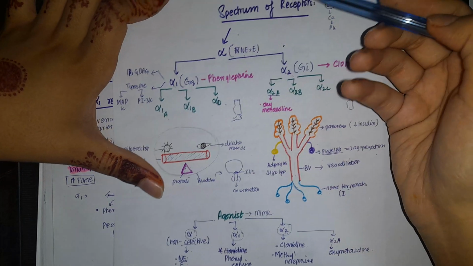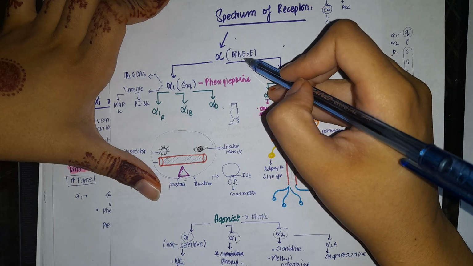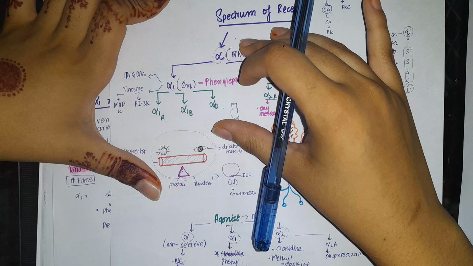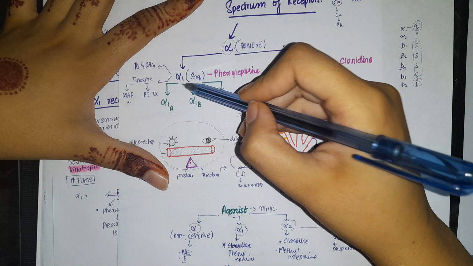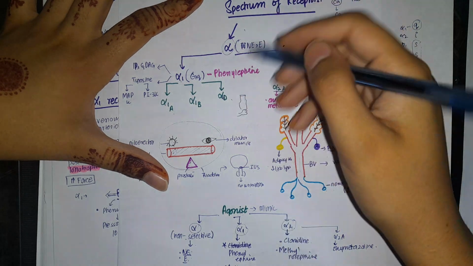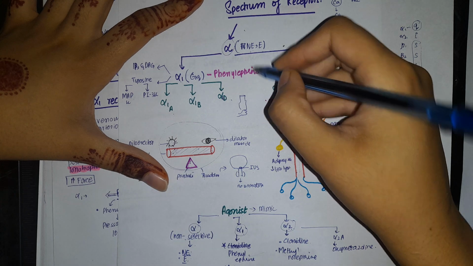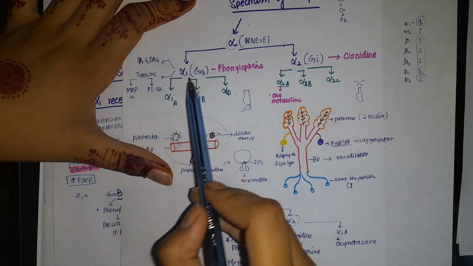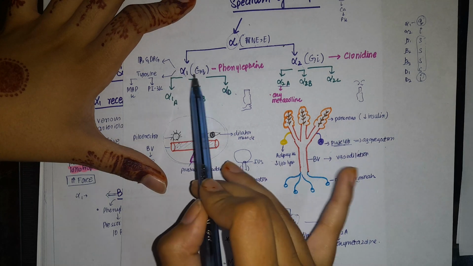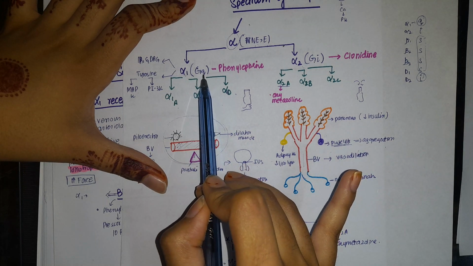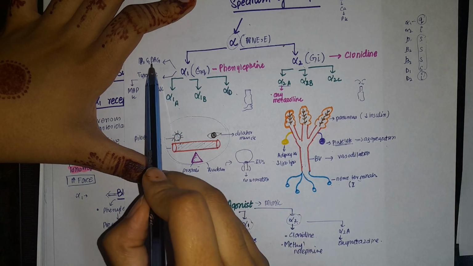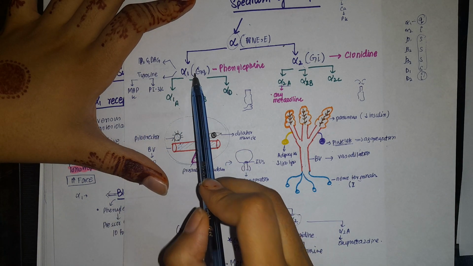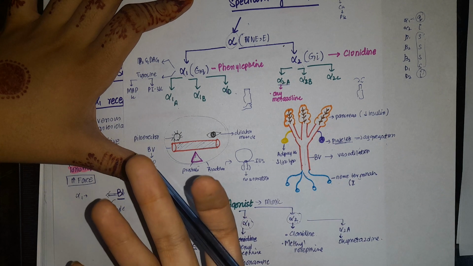Now, when we talk about their agonists, norepinephrine and epinephrine are basically non-selective for alpha receptors. But for alpha 1, selectively for alpha 1, we have phenylephrine. And I have explained to you how this works for phenylephrine in the previous video. Now we will talk about the alpha 1 receptors. They generally have Gq type of action, that is their stimulatory action. They are going to go for the IP3 and DAG pathway, due to which they are going to have stimulatory effects.